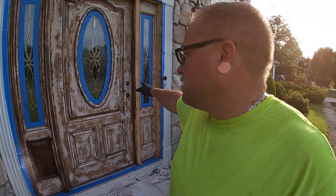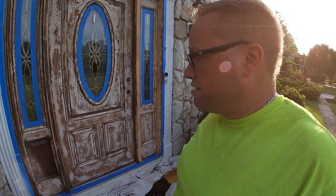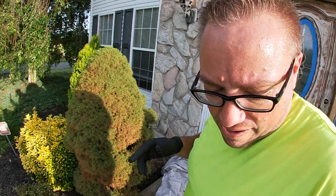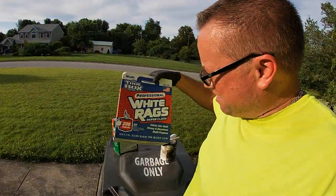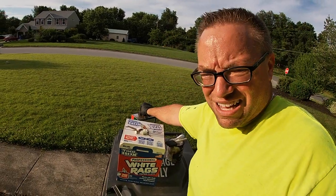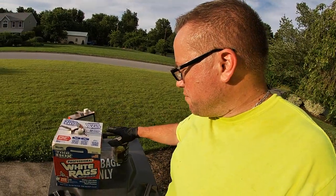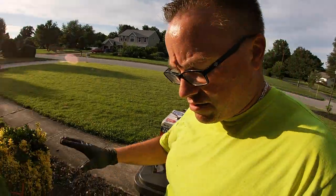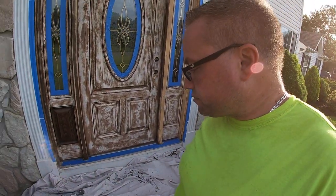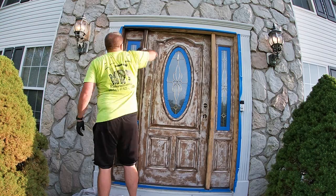Took the doorknob and the lock off as well. That was fun, but we are ready, like I said, to go ahead and stain. So I have everything I need here on my trash can. I got the white rags. I am going to wipe everything down with some wax and grease remover, just to be safe. I did blow everything off with the air gun, but I just want to make sure I get it as clean as possible. I got my foam brush, my gel stain, and we laid down some painter's drop cloth. Yeah, so let's go ahead and start staining this thing.